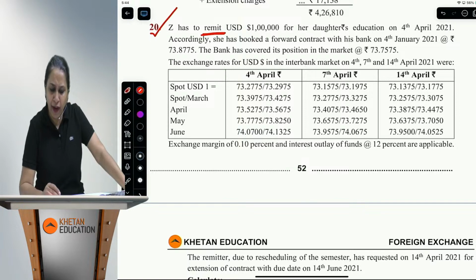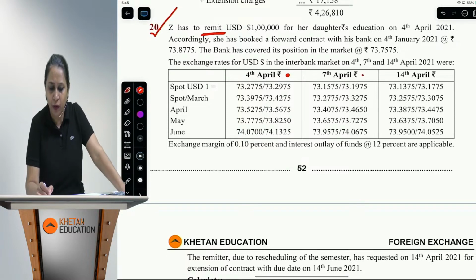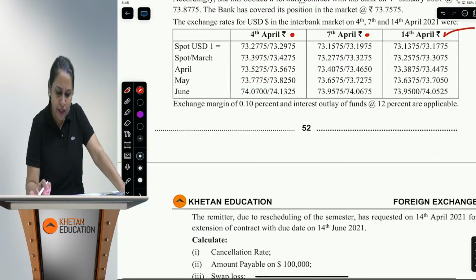So you know why they have given you 4th April. It is the due date. If the customer doesn't turn up on the due date, the bank can give another 3 days of buffer. That is why they have given you 7th of April. On 7th of April, there will be auto cancellation of your contract, and the customer is coming again on 14th of April. This question is a very nice sum because they've given a lot of things.